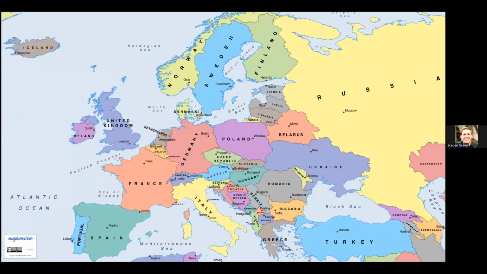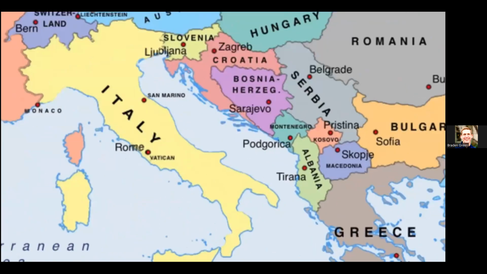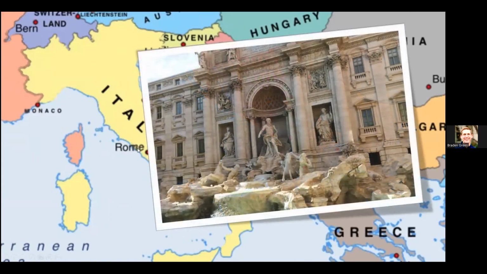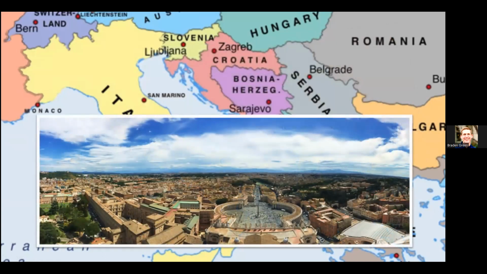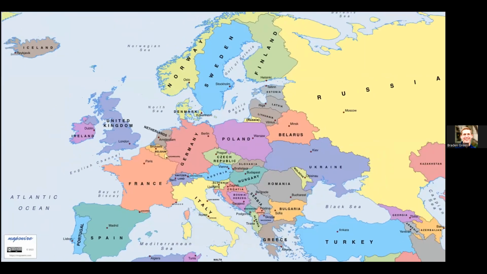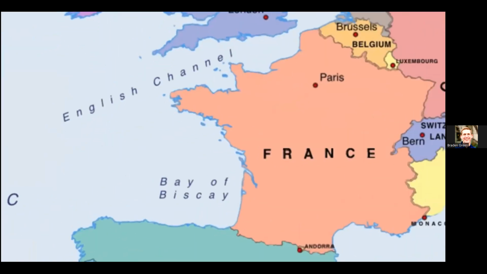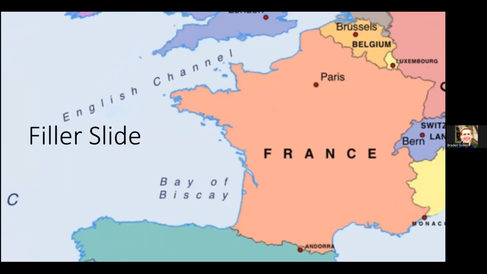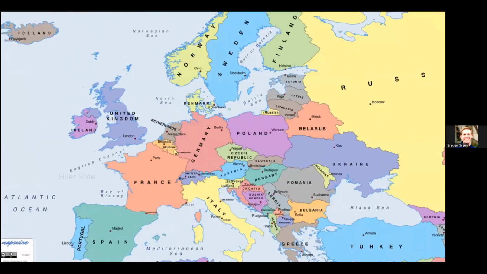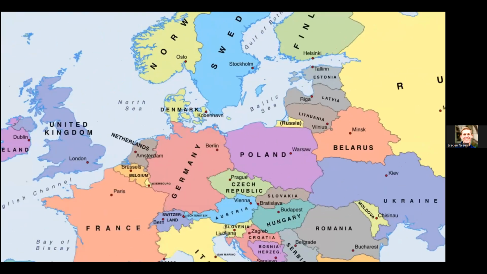So again, this is our main slide. We're going to zoom into Italy. Here's an example. You can see that Rome is a little bit doubled up because it's not perfect. That's okay. We're going to look at the images that we took in Italy, zoom back, and now see France, see some pictures. And now it's going to zoom. Oh, I had forgotten to delete that filler slide. Now it will zoom back out and we'll zoom into the Netherlands.